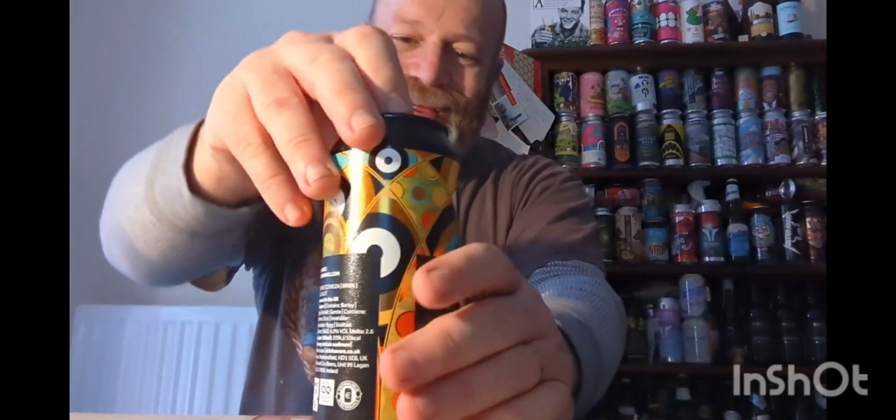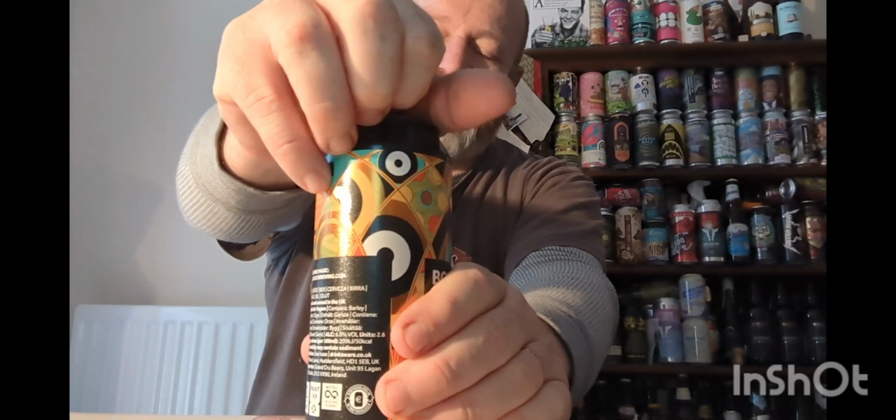I shall read to you the blurb. Combining modern Yorkshire brewing techniques with no compromise distilling, Botanicalist fuses a secret mix of 8 botanicals with a clean, crisp West Coast IPA recipe to deliver a refreshingly complex beer filled with citrus notes, pine zest, and trace of sweet bitterness. So I'm going into the unknown here because I don't drink gin. I know a bit of West Coast IPA, so all I can do is look at it from the point of view of the West Coast IPA part of the beer and see if there's any added other bits which work. So let's crack it open, shall we, and see what we get.